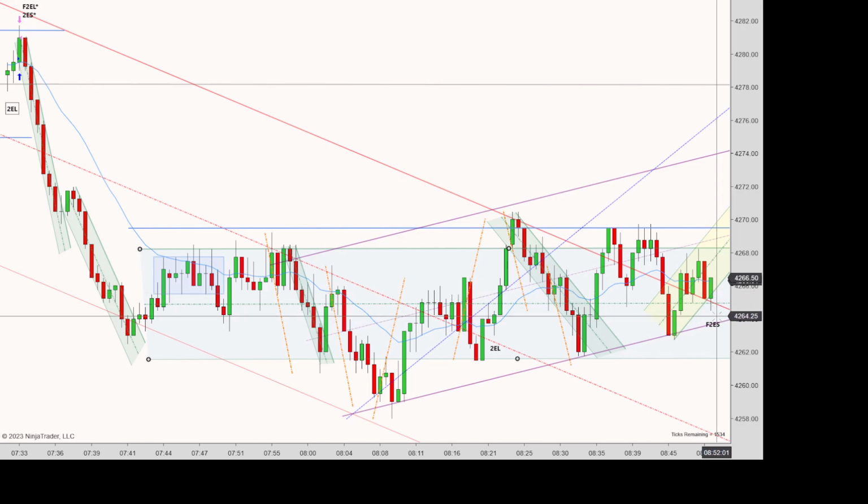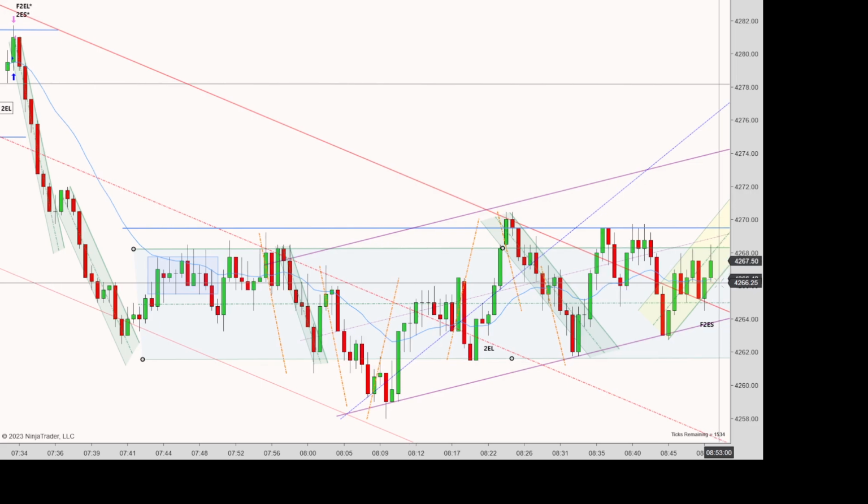And I was thinking the next candle, if it comes back down and closes bullish, then I might take this trade. Unfortunately, it flashes up, so you do get your confirmed failed second entry short, but it's too late to take this trade now because it's already running up against the top of this trading range.